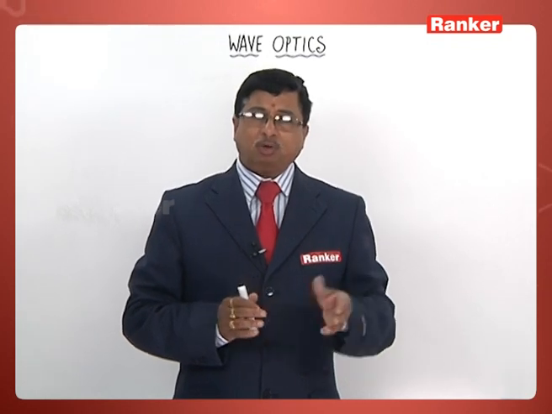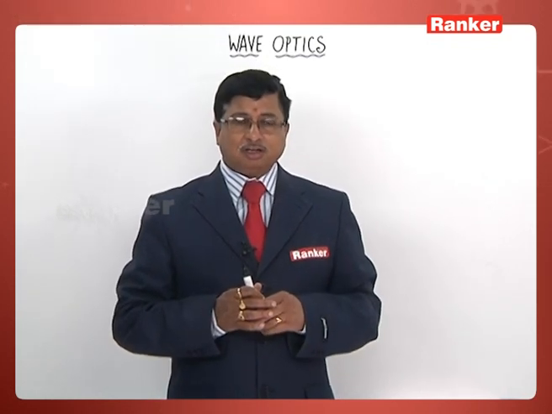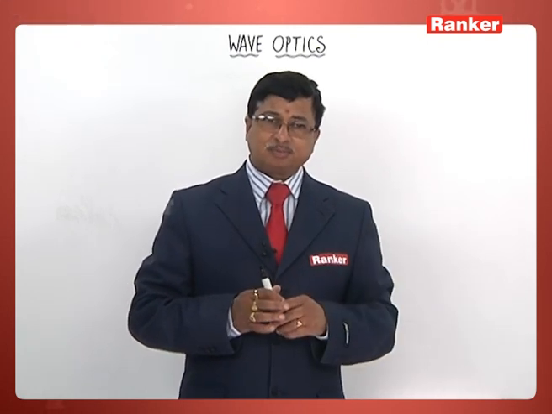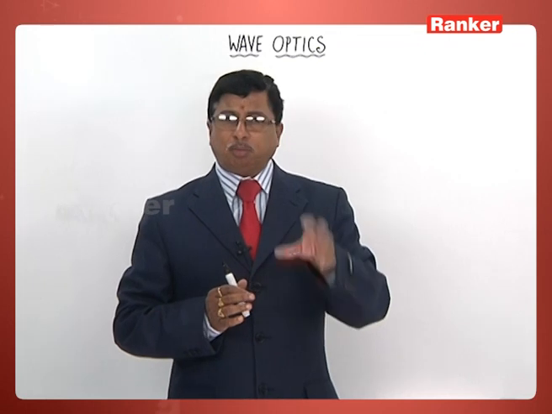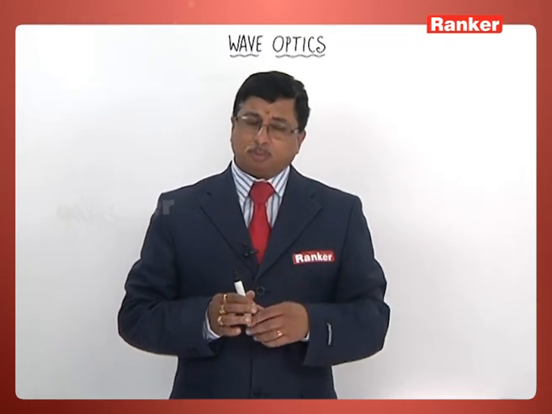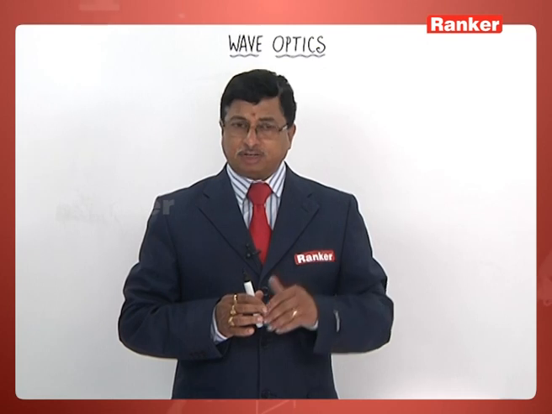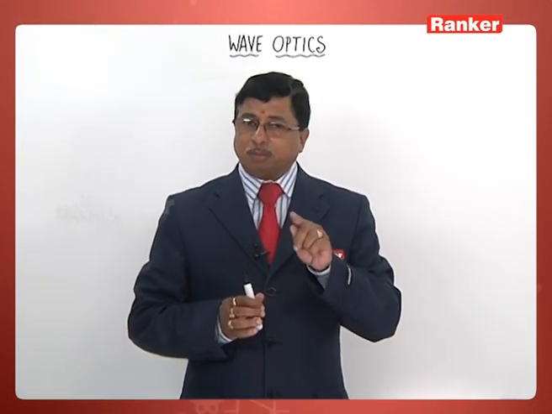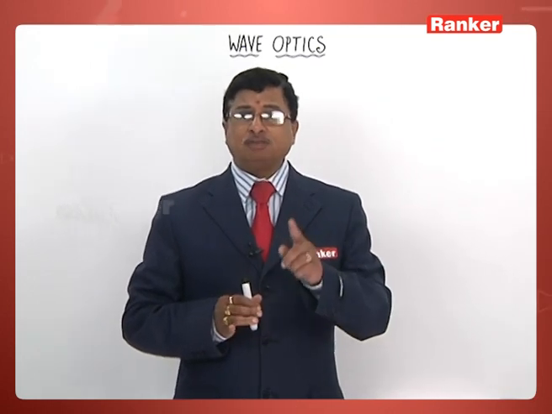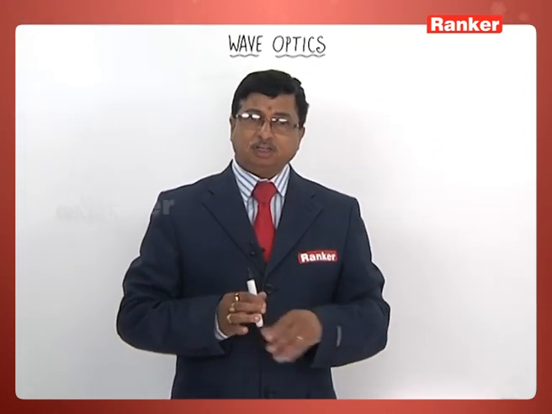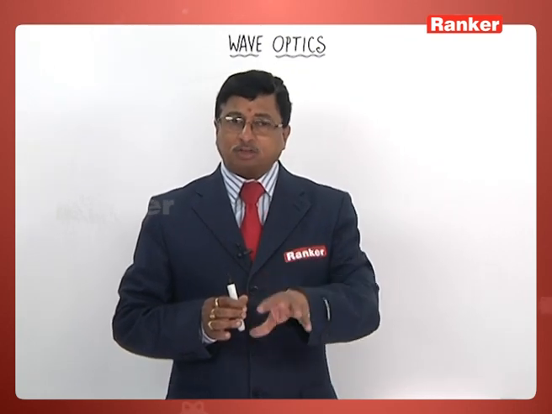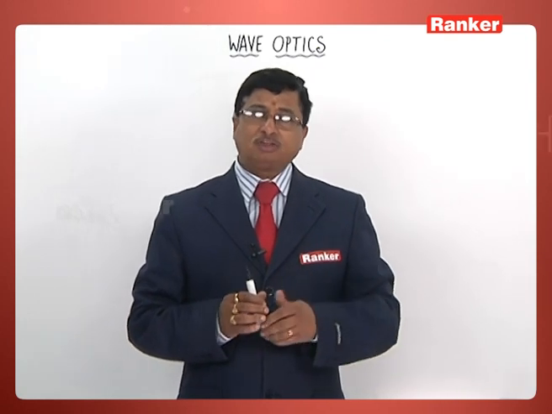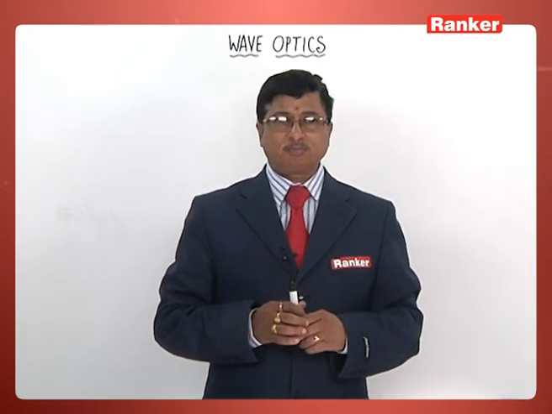Fine. But what is happening to that light? That light is added to the other part of it, that is the brightness. So the bright band will be too bright, and the dark patch, whatever we are finding as a dark fringe, is too dark. And this is just because of the law of conservation of energy. In this particular case, light energy is being conserved. That is what we have to understand as the basic concept of interference of light.